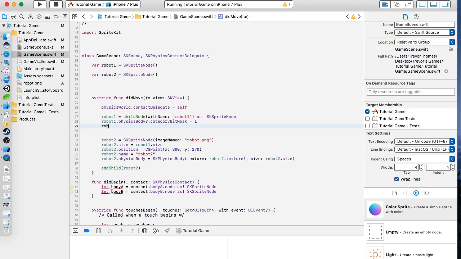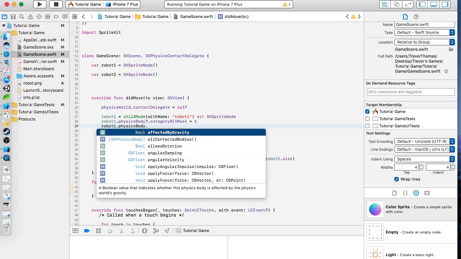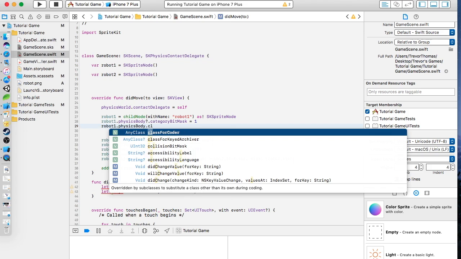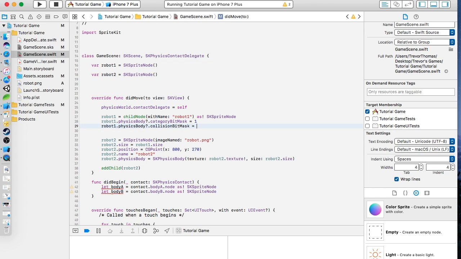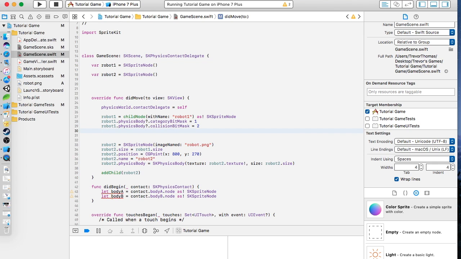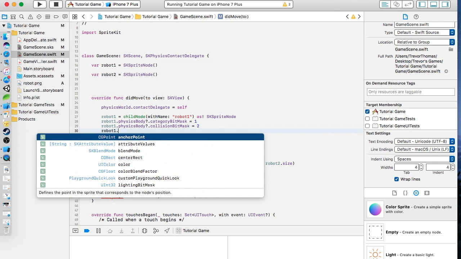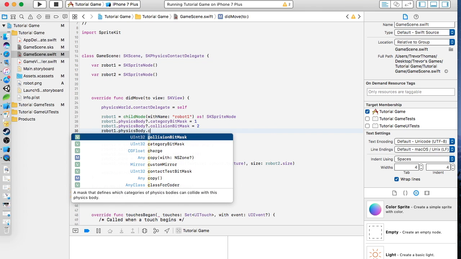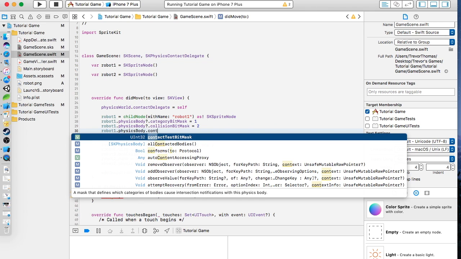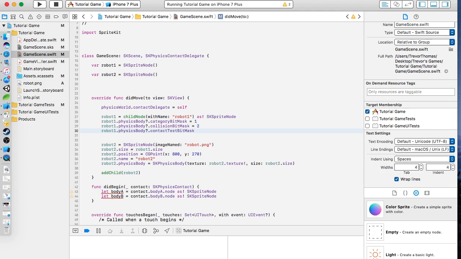And then we can say robot1.physicsBody.collisionBitMask = 2, and robot1.physicsBody.contactTestBitMask = 2.